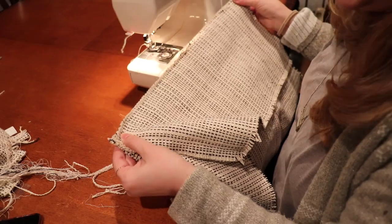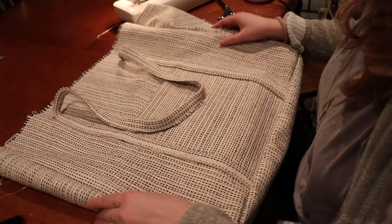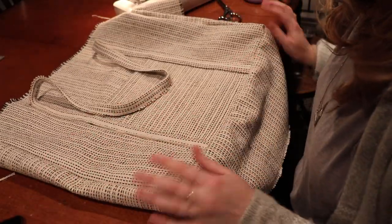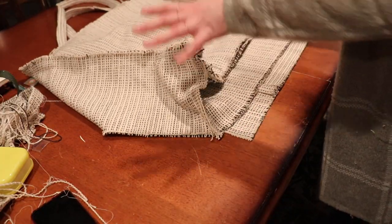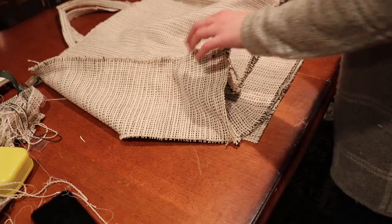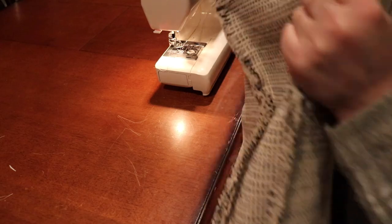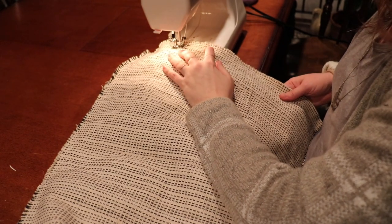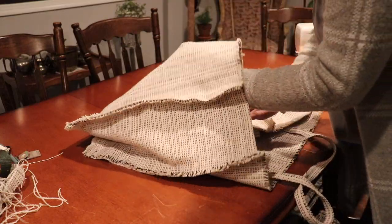We turn the piece and sew the sides together. Our bag is starting to take shape — now we just have to attach the bottom and sides to the other side. We have our back panel, matching up the whole assembly, doing the bottom first then the sides just as we did the first side. Bottom is sewn on — needle has not broken, thank goodness! Now it's moment of truth — let's flip this baby right side out and see what we've got.